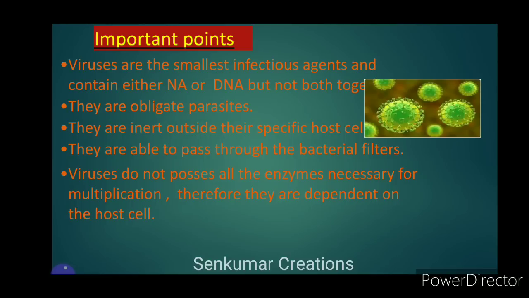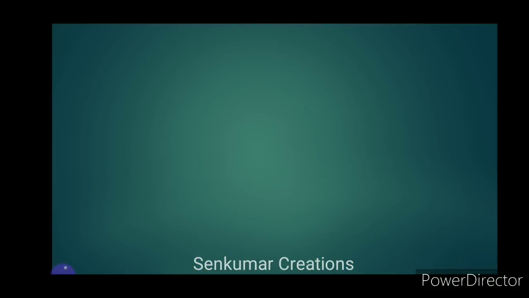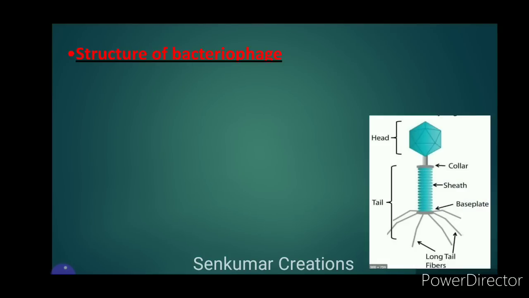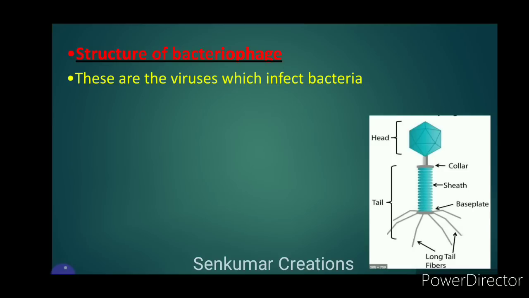I think everybody knows the structure of the virus clearly nowadays, and we came to know more information about viruses because of this corona disease spread, the pandemic, right? So, structure of the bacteriophage. What is meant by bacteriophage? You can see this structure of a virus here. We can say the bacteriophage. These are the viruses which infect bacteria. So some viruses affecting bacteria are called bacteriophages.